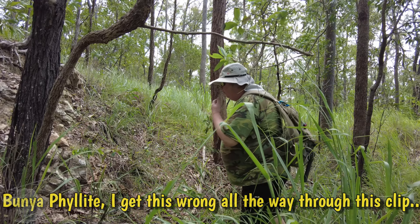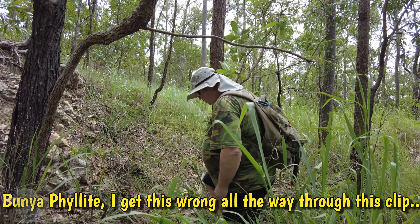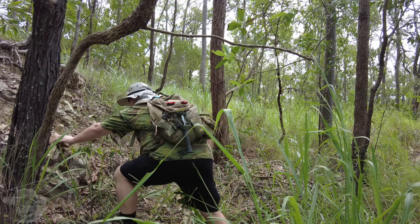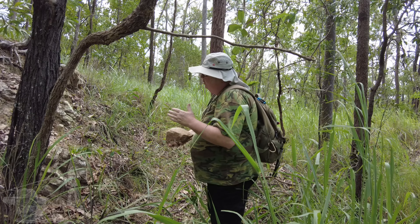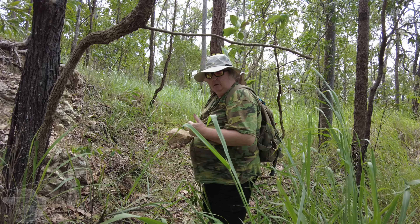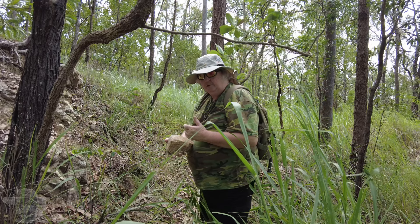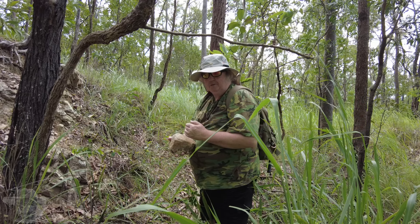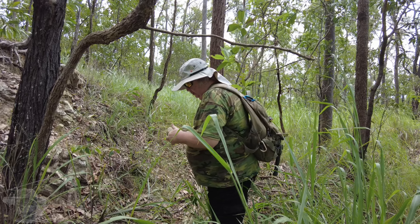Here's a map of the surface geology of Mount Coottha. The Enoggera granite intrudes up to the summit where Channel 10 is. This zone here is called the metamorphic zone - that's the area that's been contact metamorphosed by touching that hot granite. The rest of it is phyllite - that's where the gold mines are, they're all in that area. There's also another little area of metamorphosis where the quarry is mining - it's all metamorphic.